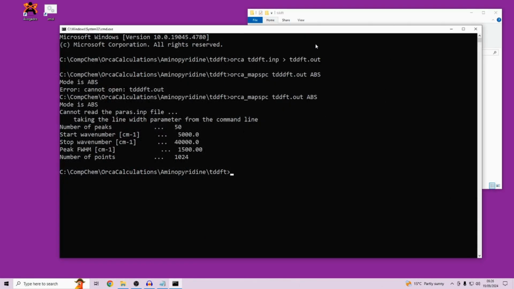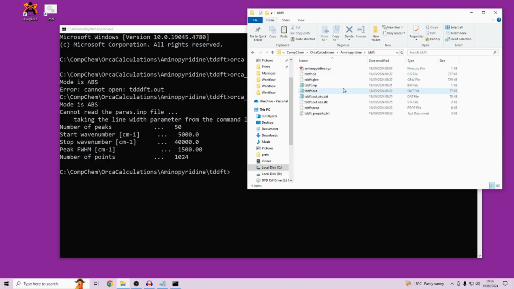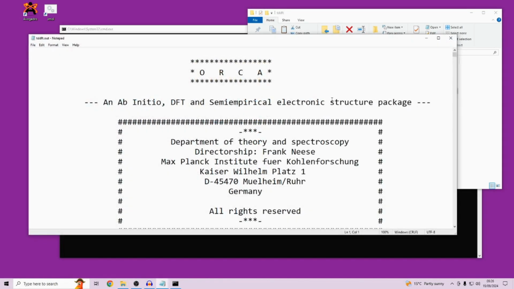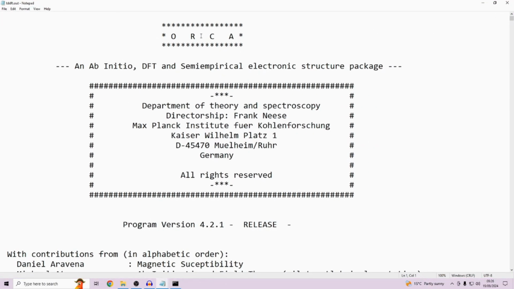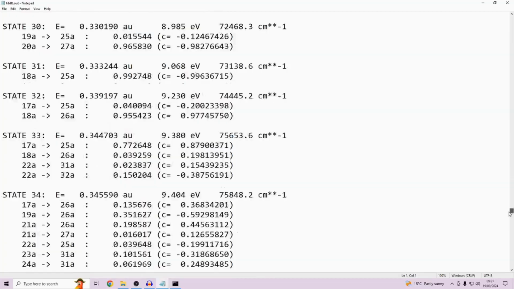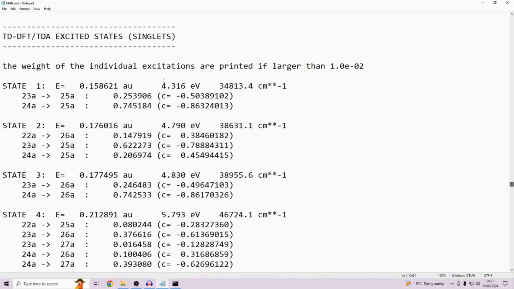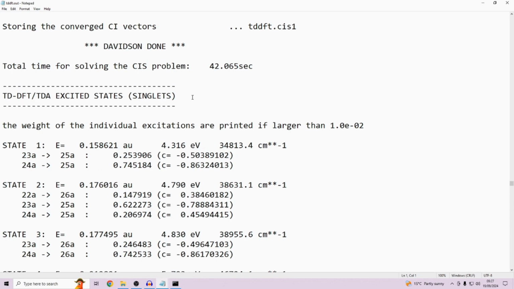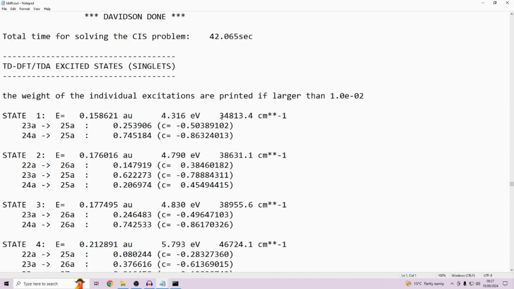Now the last thing I want to talk about is the other information you can get from this calculation. So if we go into the tddft.out file, then what we'll find is around midway through, we'll see this excited state singlets list. And this is a list of all the transitions and the states that are involved in their formation. So for example, this transition here at 3400 wave numbers, bear in mind this is not by default nanometers. You will need to convert that into nanometers if that's the unit you prefer to work with.